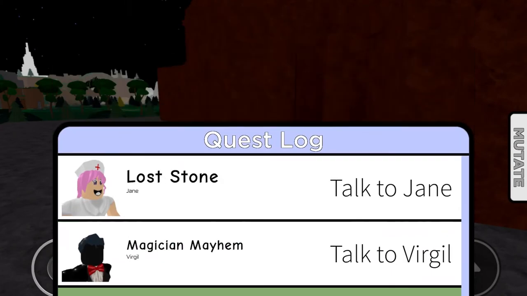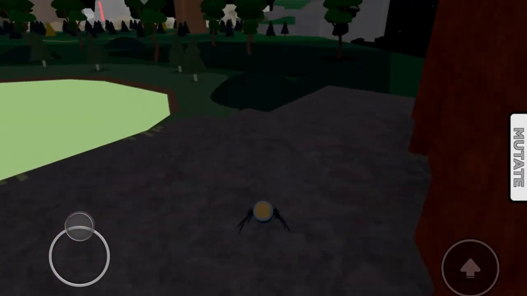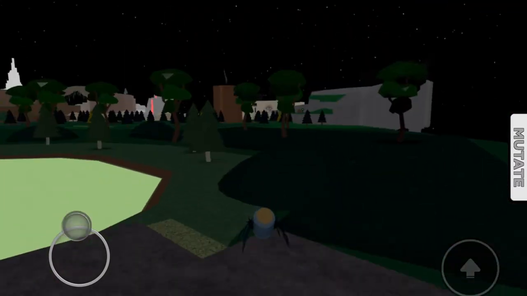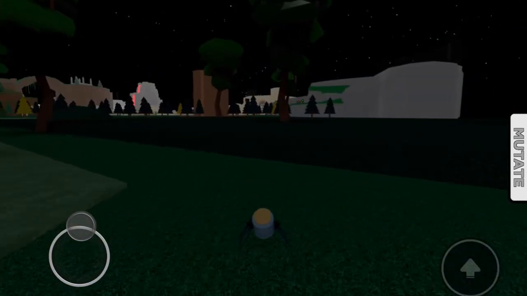Wait, who is in the quest? Lost Stone, talk to Jane. Alright, let's go find Jane. Jane, where are you? Wait, isn't she on the mountain? No, that's Ellie.